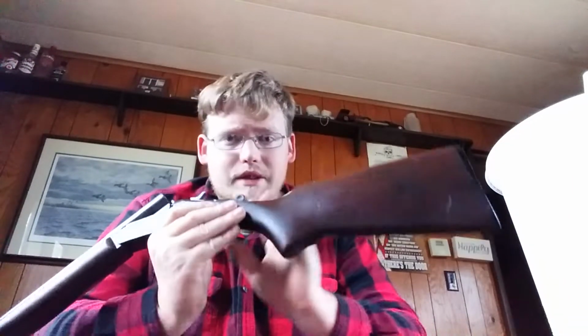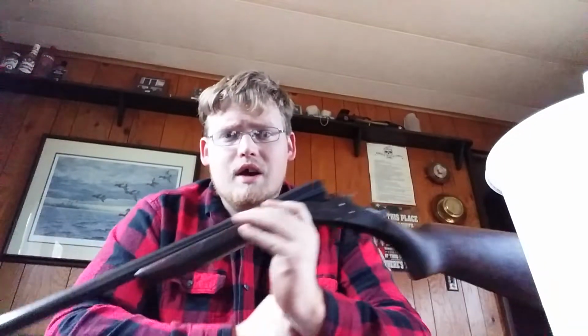But the shotgun I use this in is this right here. This was a Harrington and Richardson. Move my drink out of the way. I didn't realize it was in the way. Single shot. Now this is a very cheap, very inexpensive gun. If somebody's dead serious about getting into prepping and doing stuff like that, this is a very good option.